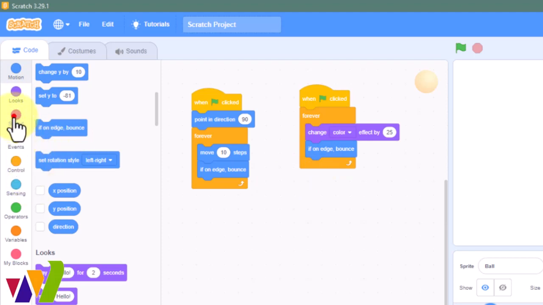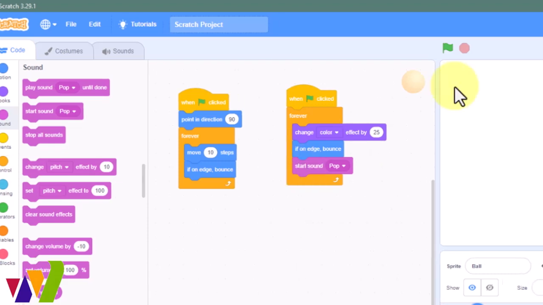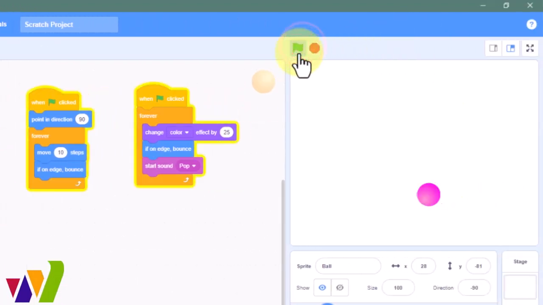Okay, next thing we should do is let's add sound. Now let's use this pop sound. This pop sound sounds like a pop, you hear it when it starts. Now let me show you something and why I would have added wait 1.5 seconds. If I click on this, the sound comes up. If you notice, the sound comes up rapidly, right?